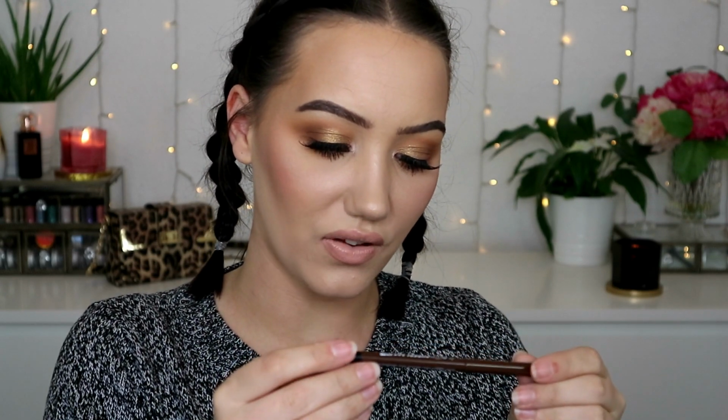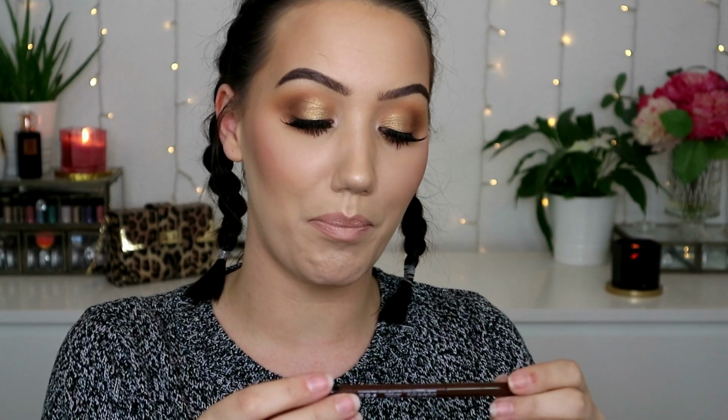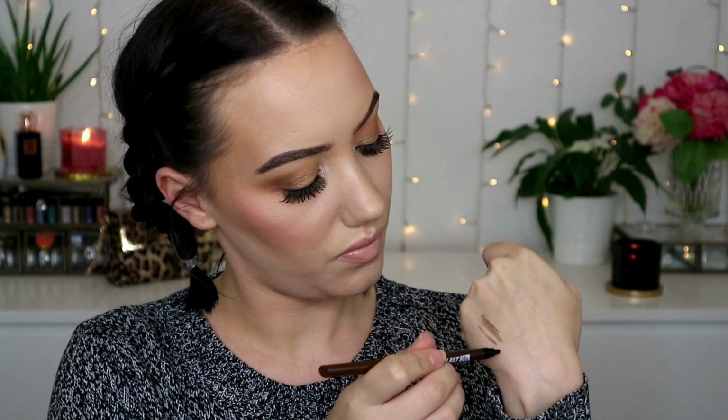Right, number five, they're all really light. Oh, makeup. Number five is the Essence Superlast 24 Hour Eyebrow Pomade Pencil, shade 30 dark brown. So this will work for me. Oh, that's quite nice. It's quite warm toned, but it's really smooth. And then on the other end, oh, it's like a little brush. I don't understand that, but that's cool. I love eyebrow products. I love affordable eyebrow products.